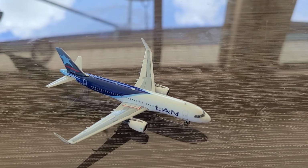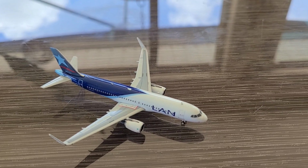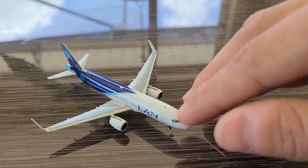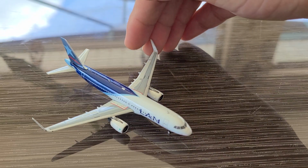Alright, so before I end the video, I'll just do a final turn of the model so that you guys can take one final look at her.